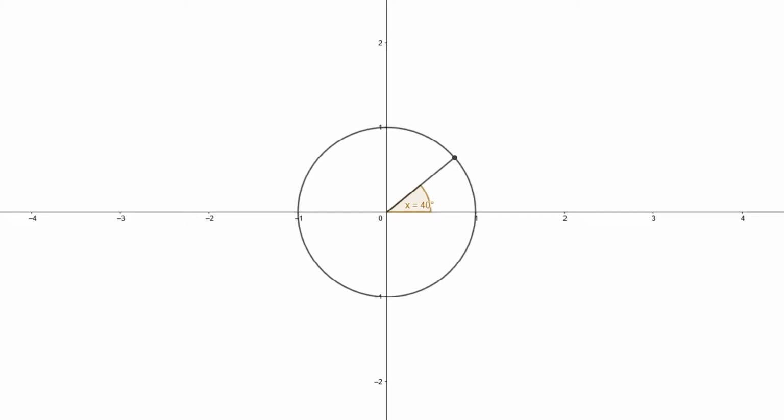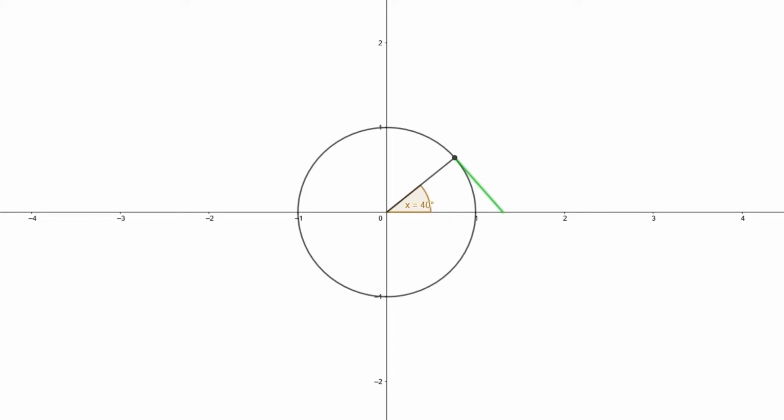Now let's consider the tangent to that circle at that point, that is, the straight line that just touches the circle at that point. And rather than consider the entirety of that line, let's just consider the segment from where the point is on the circle to where that straight line touches the x-axis. So that's the segment shown in green. What we mean by the tangent of that angle is the length of that green line.